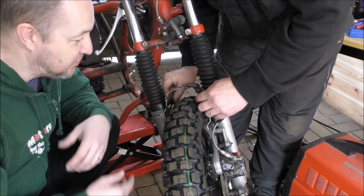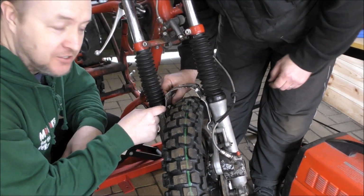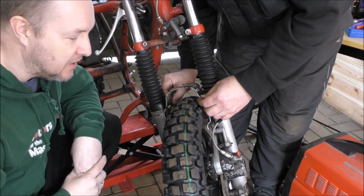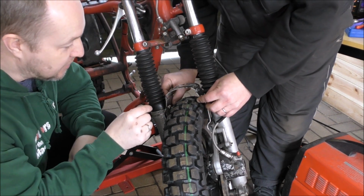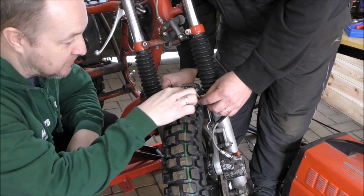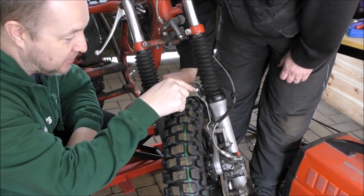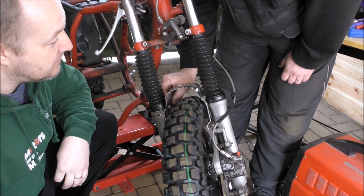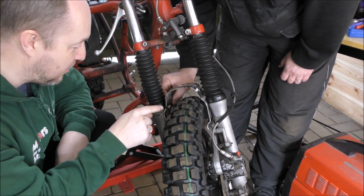So we measured from the inside edge to the inside edge of this bracket. It was 10.2cm. So we've done the same on here. So it's equal bend on either side, and that's pretty good. Pretty pleased with that. So basically we're going to weld that onto that.